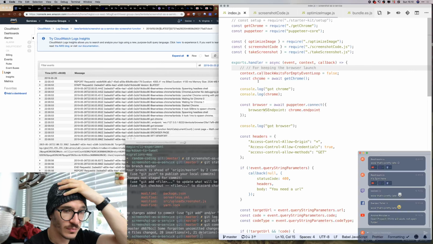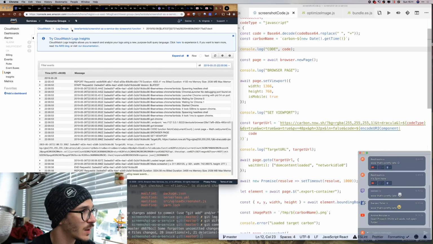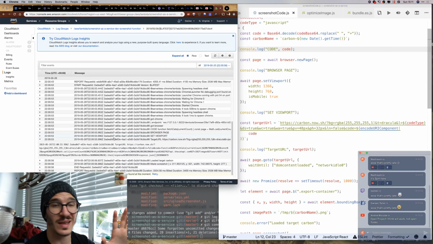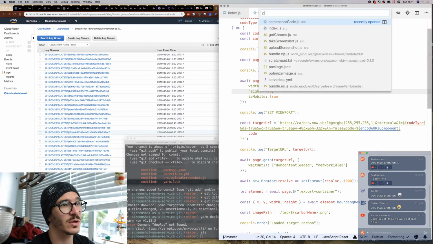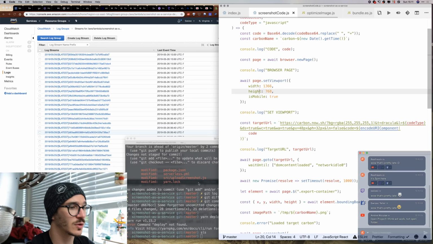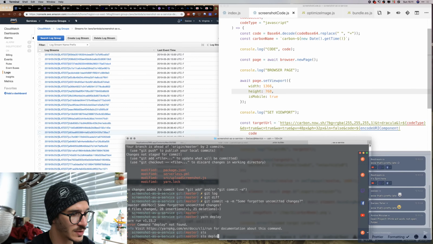Okay, so I'm still going to deploy a new version just so that I have a new set of logs, because I am confused about where this stuff is. Yeah, so I'm going to say yarn deploy, and I'm going to hope that that doesn't break anything. No, is it just SLS deploy? Do I really not have it set up in my... I do not. Okay, SLS deploy.